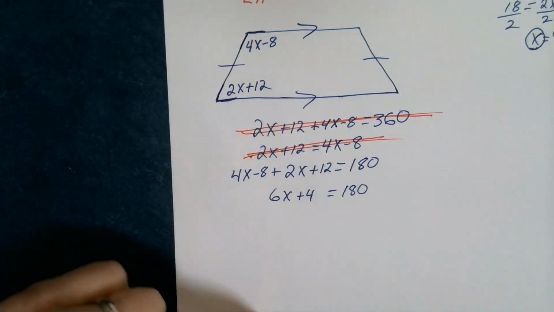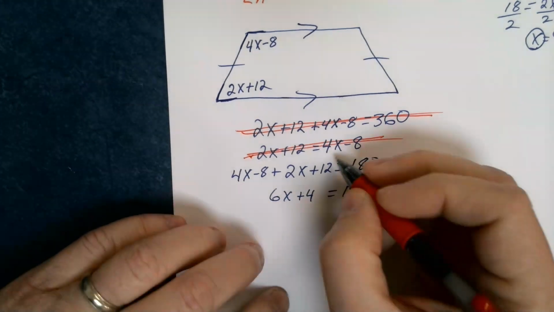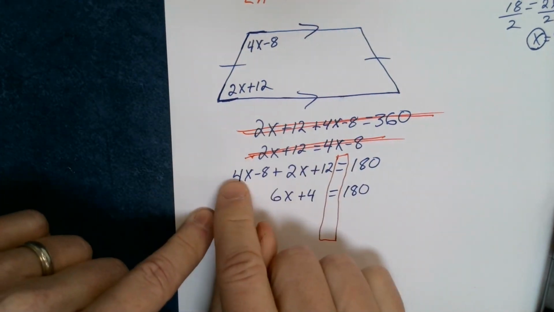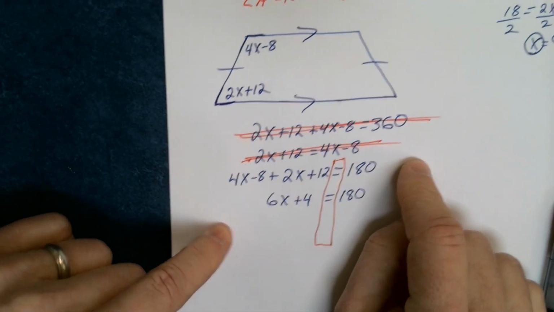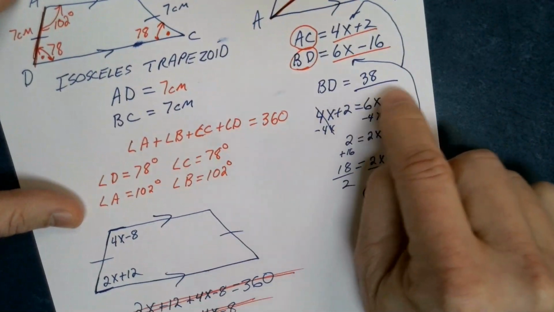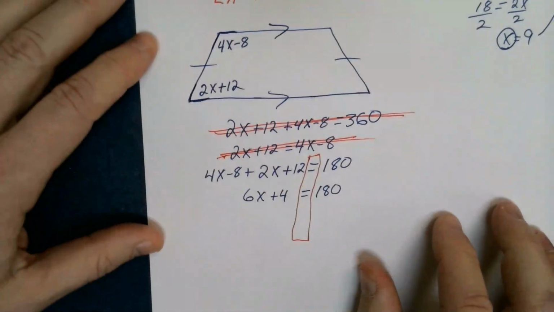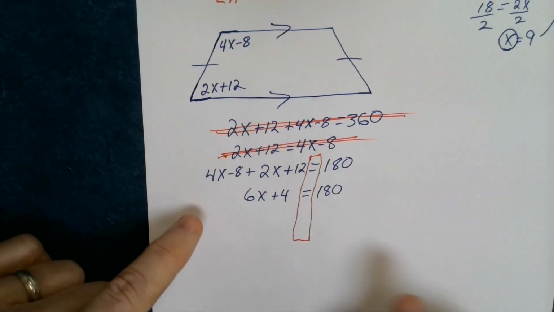And some of you are thinking, well, why didn't I move this x over to this side? Well, you can see that those x's are on the same side of the equal sign, so I'm just combining them. I didn't need to move it across the equal sign. It's only when I move stuff across the equal sign that I have to do the opposites. If they're on the same side, they could just hang out and party together, okay?